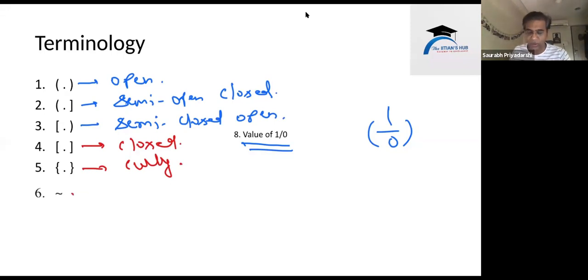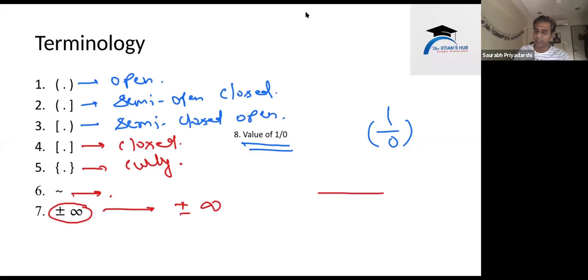This is called negation. You know that. We have discussed this. This is called negation, right? This symbol is known as infinity. Plus or minus infinity means it can go to infinity, and it can go to minus infinity. In both ways you can go, so infinity and minus infinity, right? U is for the union, right? Union we especially use when you have to write two things. I will clear that concept as well. So these are the terminologies we are going to use, right?